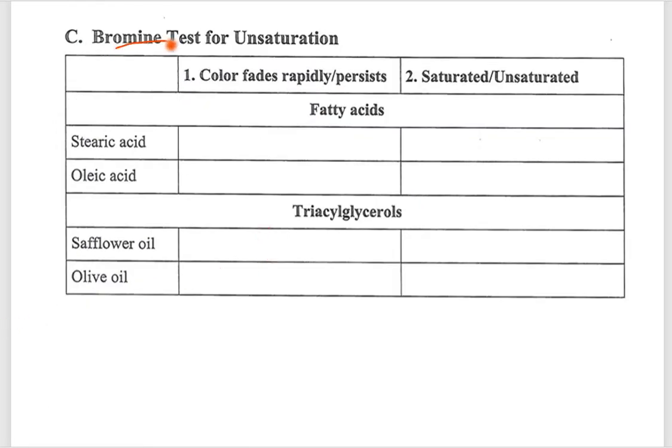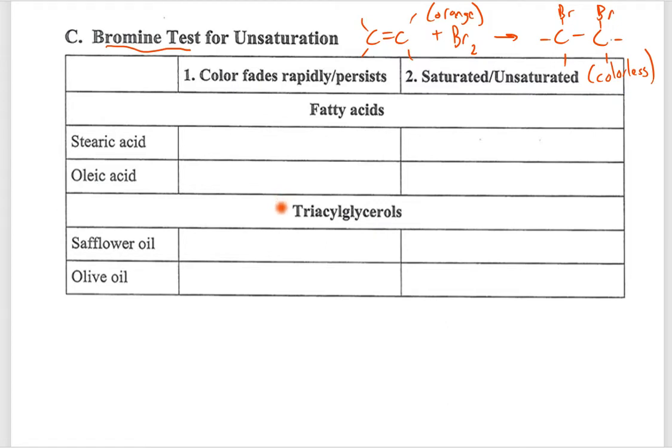Now, the bromine test is something that we have seen before. This is where if there's a double bond in a molecule and you add molecular bromine to the solution, you get this brominated compound and you break that double bond. The observation that you see is that when you add this sample, it's an orange color. And if the reaction takes place, if there's a double bond in the lipid, then you're going to come out with a colorless solution. This reaction is pretty simple. You'll see it's really fast.